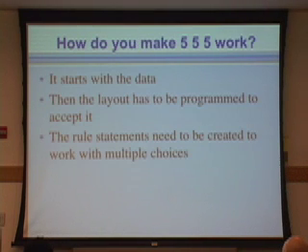You have to lay your program out to accept it, use rule statements to try to get it to work with the different people. This is not stuff that you end up doing. This is stuff that the printer does for you. But you have to understand that you have to help them brainstorm. You understand your customer better than they ever could. You've got to figure out what's going to make a difference to them and how it's going to work, and then they figure out how to translate it.